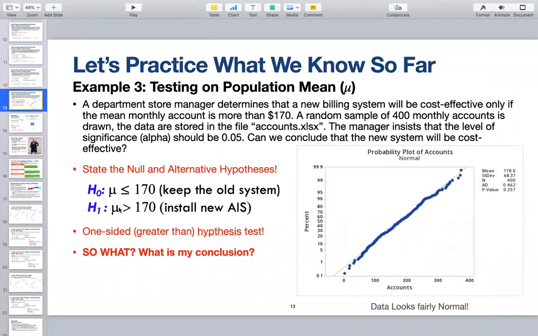In this case, we are suggesting that yes, we should call it the new accounting information system because it is proven to be effective. Right? Why not stick to the original? We'll stick to the status quo unless we know that we do have a better alternative. That is how you can use hypothesis testing to make managerial decisions at work.